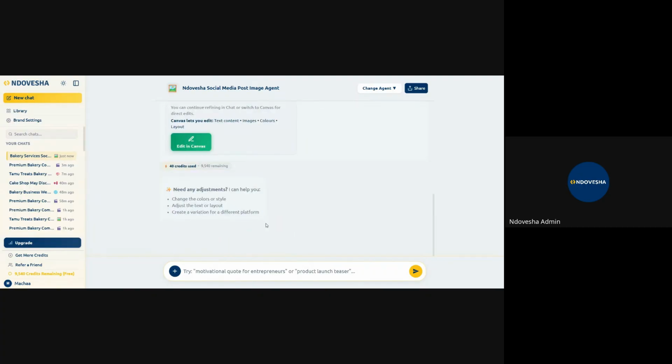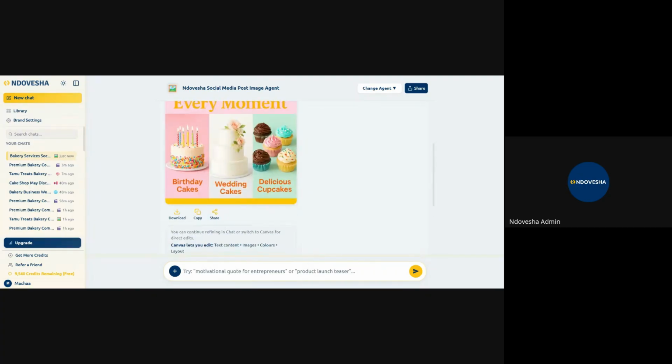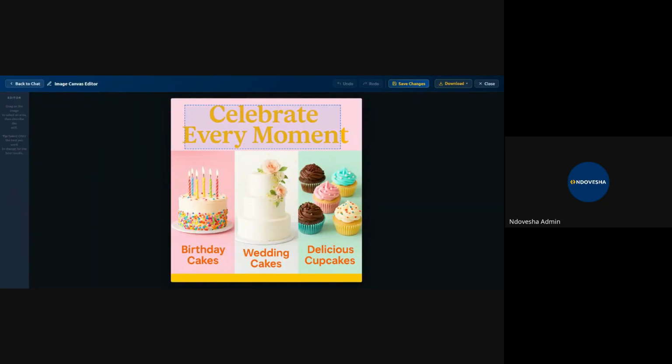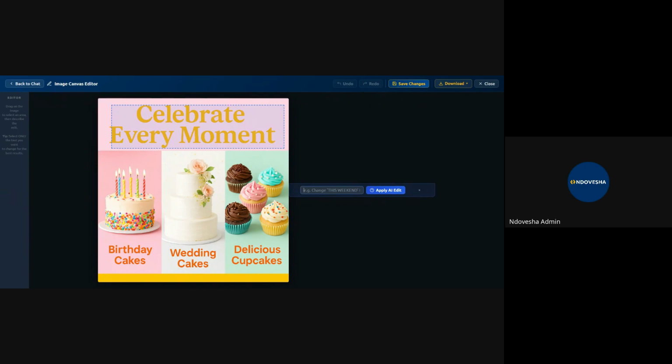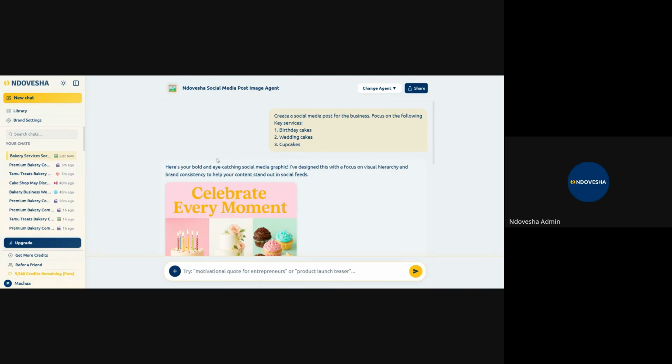So that's how easy it is. You can also edit this with the canvas. You just come here and probably select the part that you want to edit and chat it here. And yeah, so I think I'll hand over to Joseph, then can introduce Duncan.